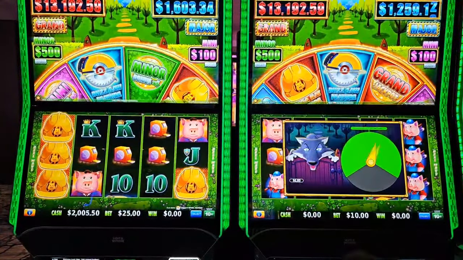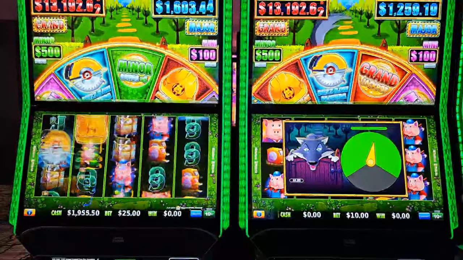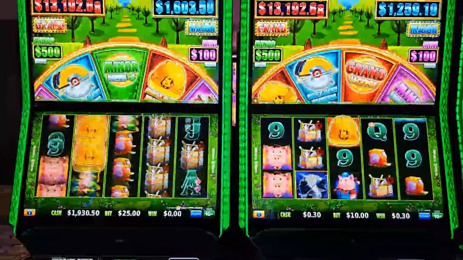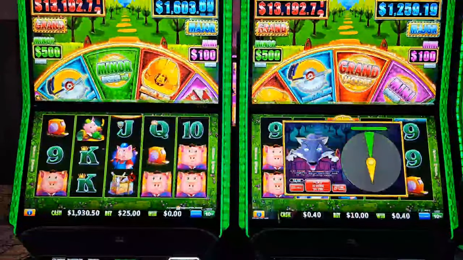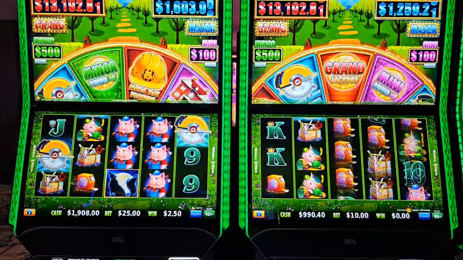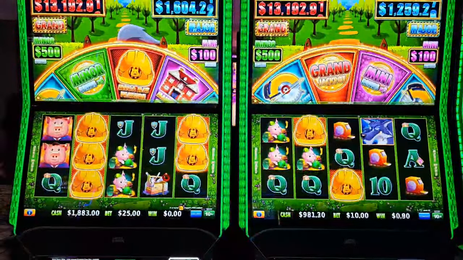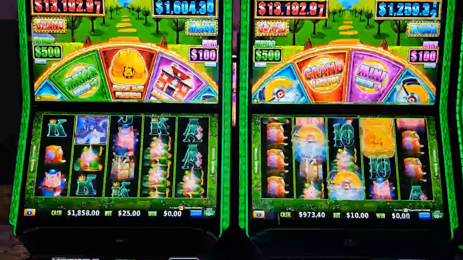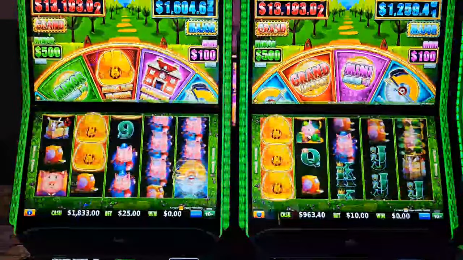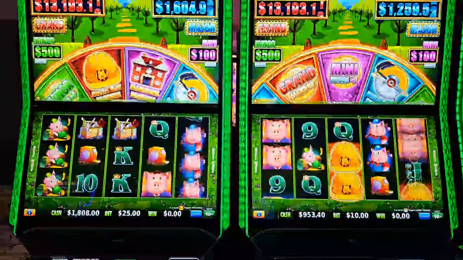All right. We got 2,000 in. Just 3,000 in this machine. So if we lose this, we're going to break it. Crazy. All these spins, over like 120 spins now. One bonus.